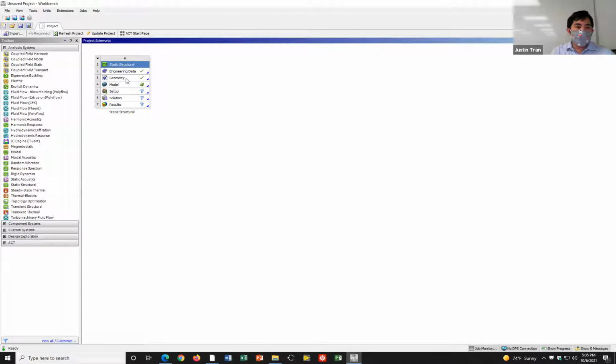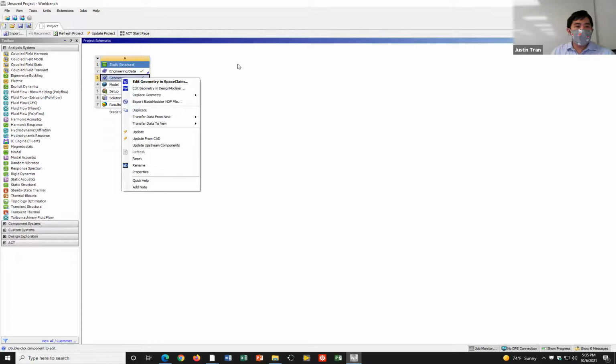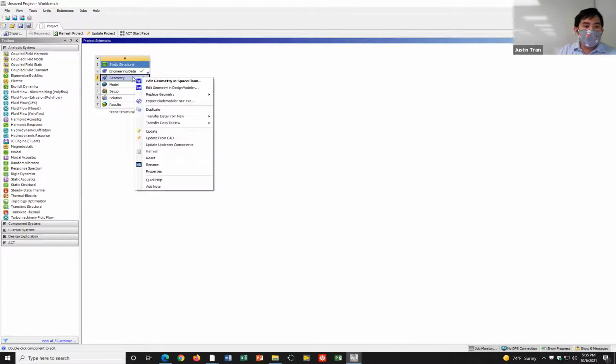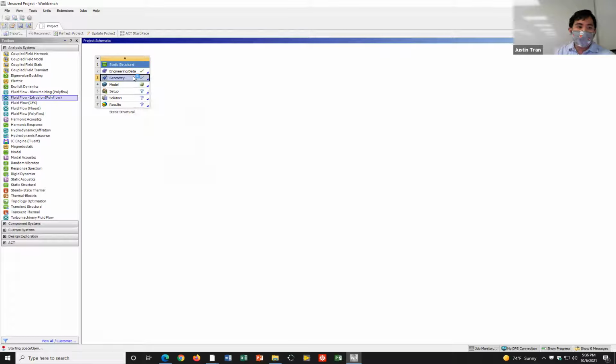Don't jump to Model yet. We're going to start with Geometry. The default program here should be SpaceClaim, so if you double click Geometry, it should open it up in SpaceClaim. But just to make sure, you can right click on Geometry and click this button right here called Edit Geometry in SpaceClaim. There's quite a bit that we need to do with the geometry first before we actually apply meshing and boundary conditions and all that stuff, and that's going to be the main part of the activity today. I'm going to click this, and it's going to launch a new program called SpaceClaim. I believe this is our first time seeing this in this class.